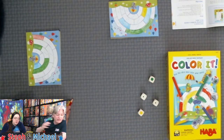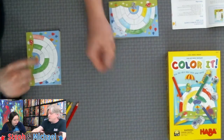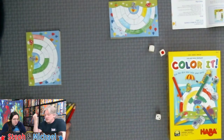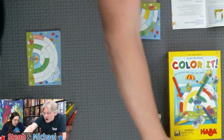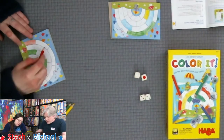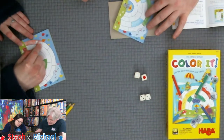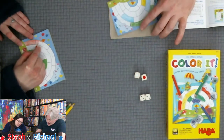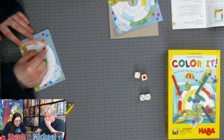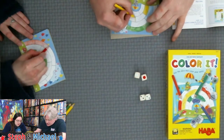We need to roll more red because I got problems. It's the red bow. Well, that's not coming, clearly. We've had no reds or stars. Oh, look at this red star. Red star 2-2. A star means you can take any color you want. Look at that. How about green? I'm taking a red too. You keep rolling twos all day. Crazy. Which is good because we have a bunch of twos that we need to fill in. Yeah, so I started with a two, unfortunately. You know what? I'm going to take this yellow two right here.